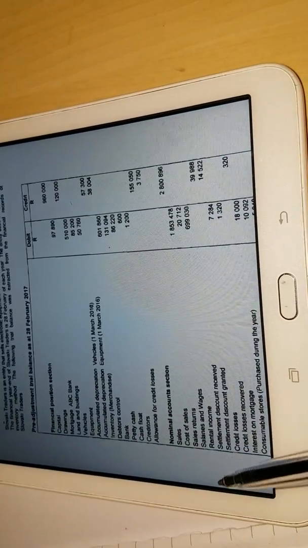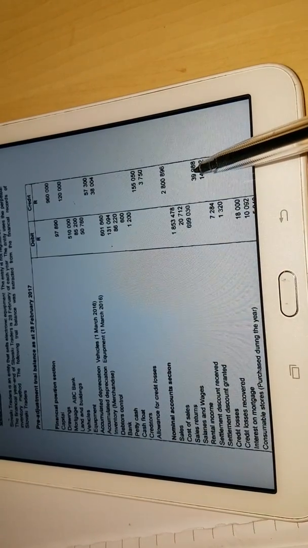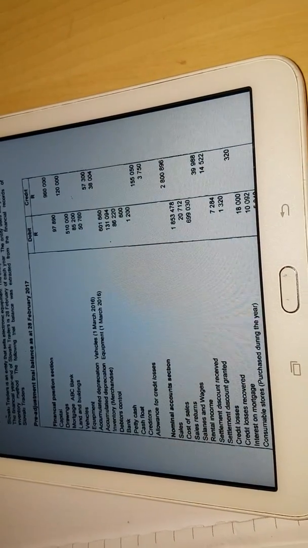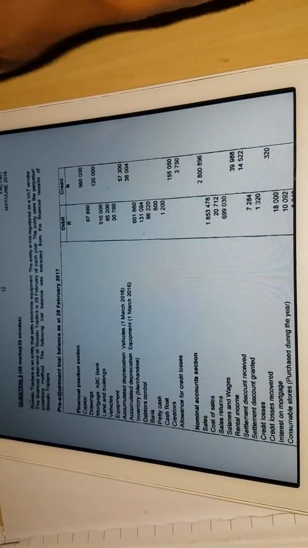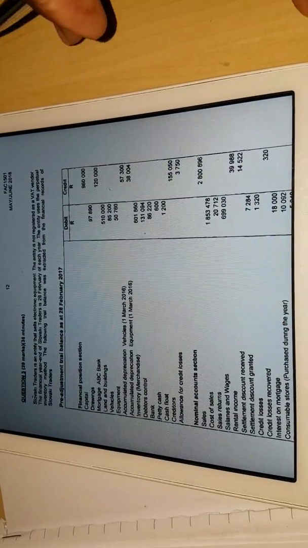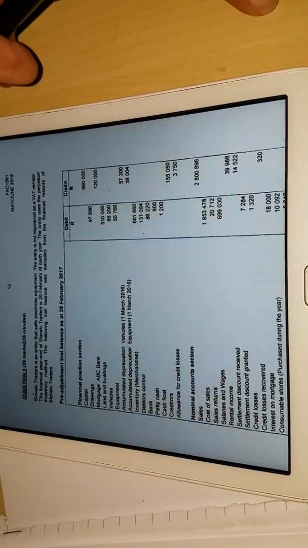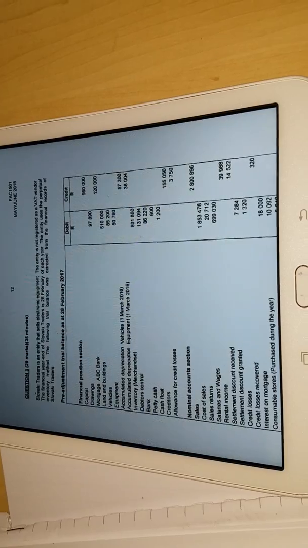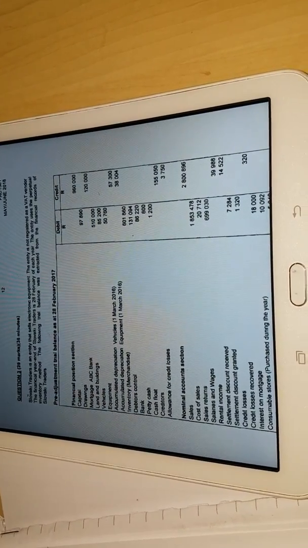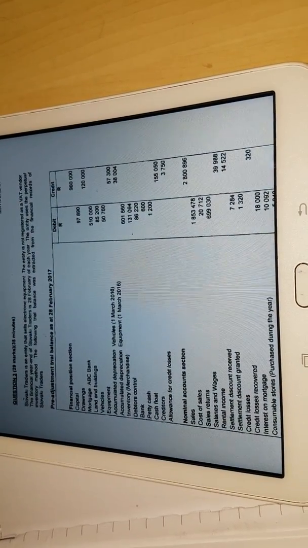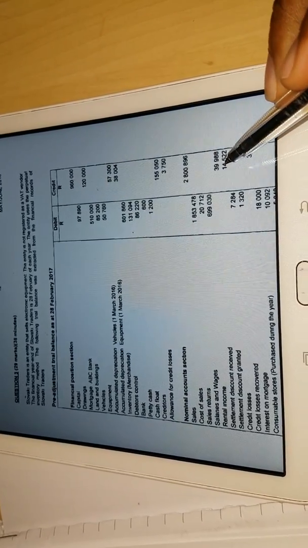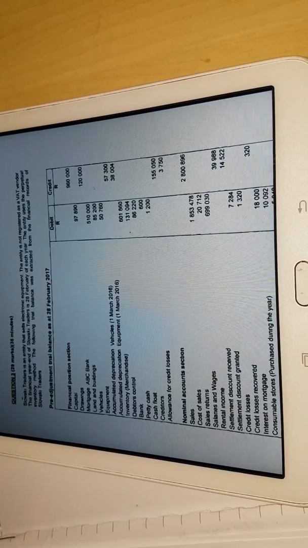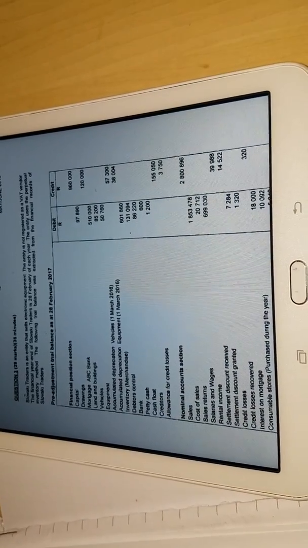So if we look at rental income, the rental income was 39,988. So this 39,988, it wasn't for the entire year. It was for 13 months because it covered the whole year plus March, which was the month after the financial year. So what are we going to do? We must divide this rental income by 13 so that we can find out how much Mr. Matsatsela was paying per month, and then we multiply by 12.